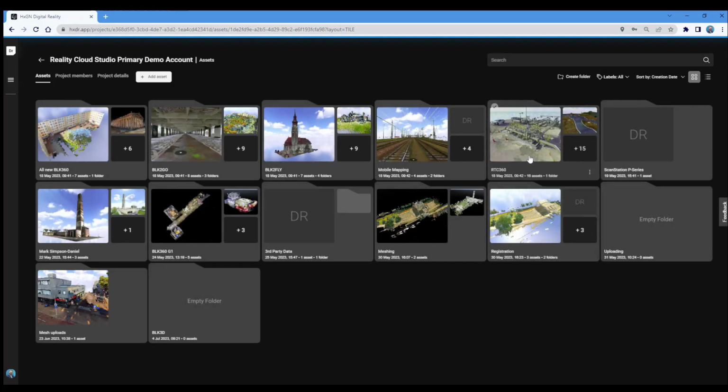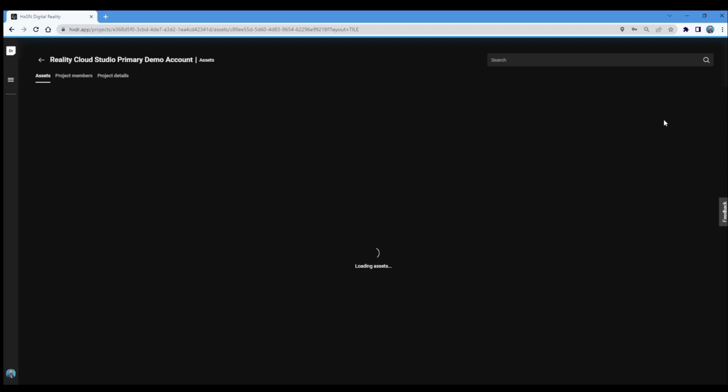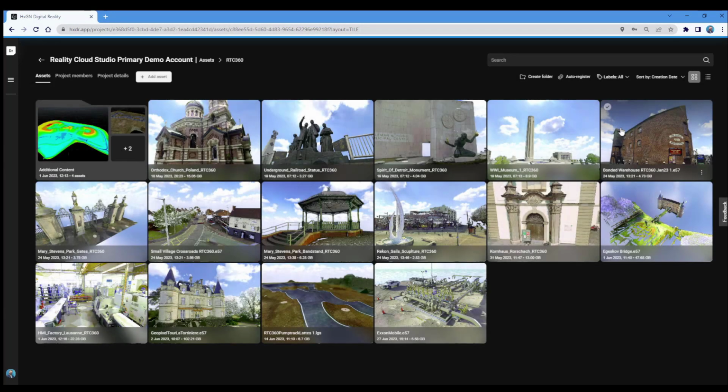So what we're going to do now is jump into our RTC 360 folder, and there's an asset in here that I want to look at together. Okay, so you can see there's lots of different assets in here. Of course, it's standard file format file tools, so I can click here and I can move it, copy it, rename, delete, share it directly from here. I can export the various parts of it as well directly from any of these 3 buttons.